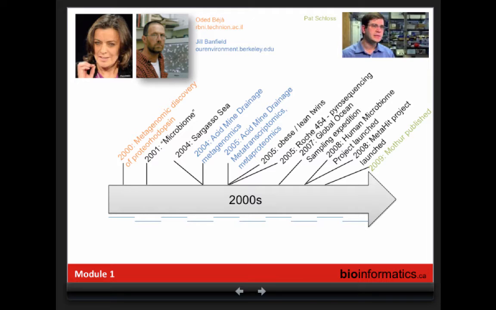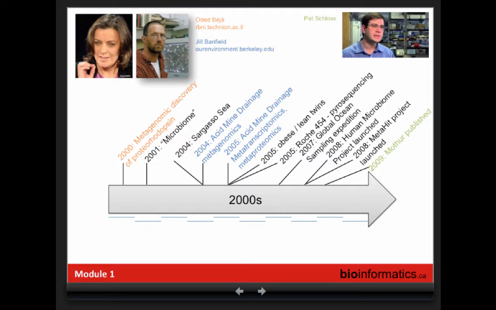So Jeff Gordon's lab at Washington University in St. Louis started to look at the interactions of the gut microbiome and the host. A series of studies looking at lean and obese twins were conceived at that time. They had access to a cohort of twins that had been tracked longitudinally for over 20, 30 years. They were able to get samples from these twin pairs and then sequence, at that time, the 16S marker genes from these individuals.